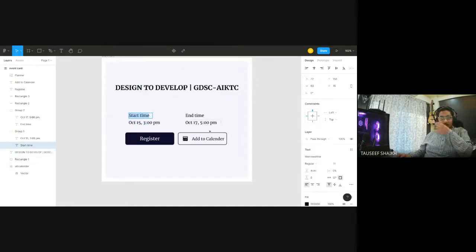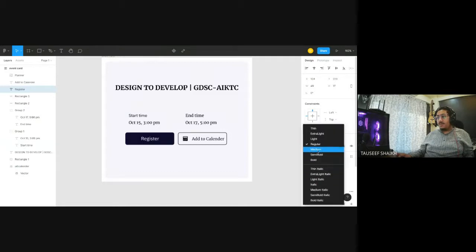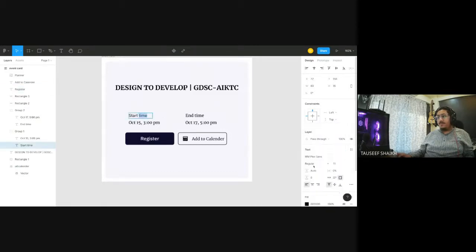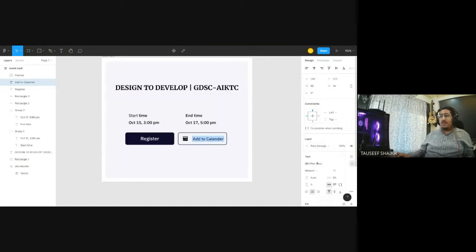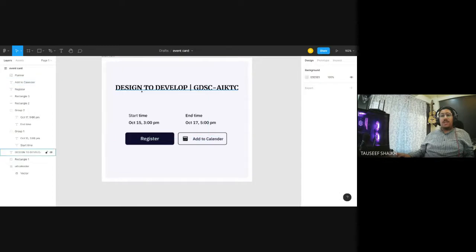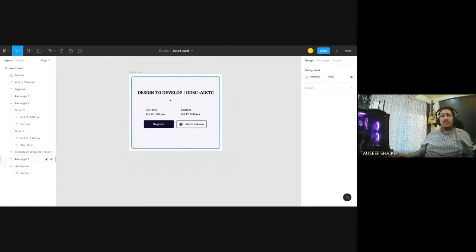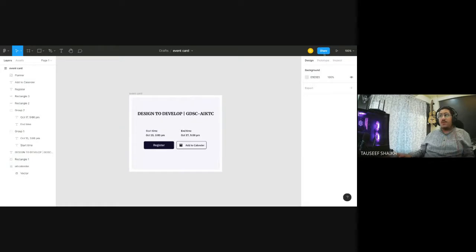This looks a bit medium. The best thing about using these things in Figma is you don't have to have installed different fonts or different things into it.